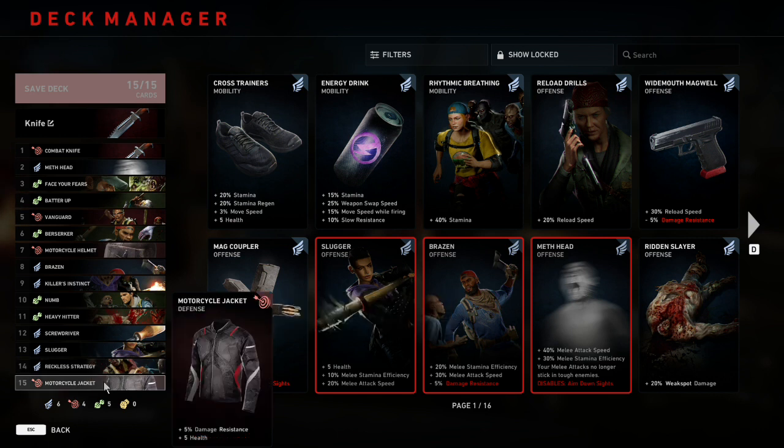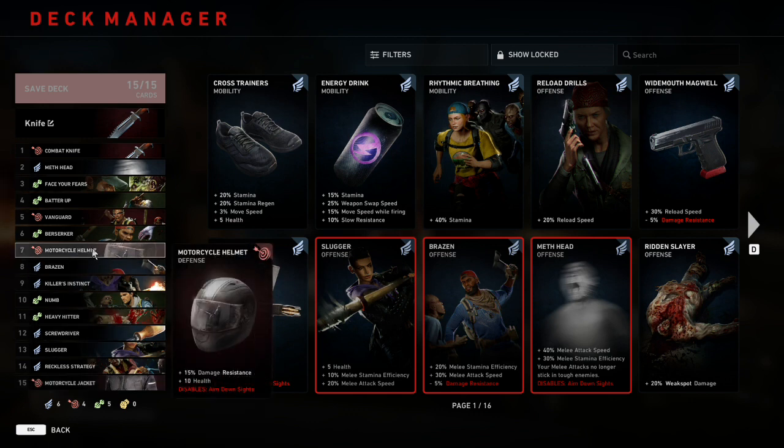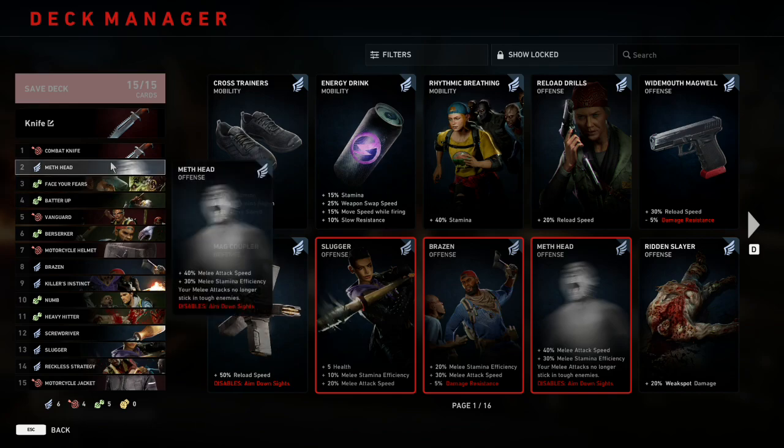Now, number 15 is going to be Motorcycle Jacket, which gives us plus 5% damage resistance and plus 5 health. Now, this card's actually just in here for the finale, just something to give us a little more protection other than Motorcycle Helmet. It's just that last layer of protection that we need that really just puts the build together at its absolute finest.